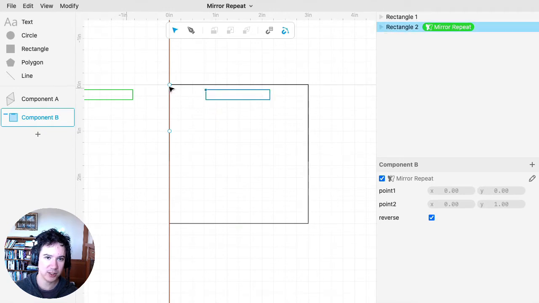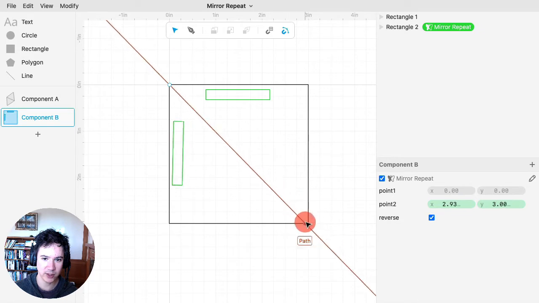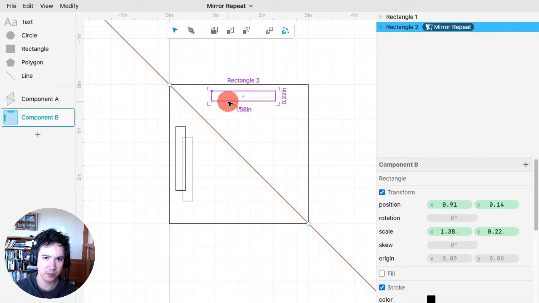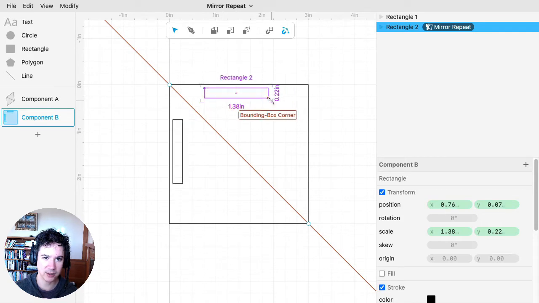By default, it's reflected along the vertical axis, but I didn't want that. I wanted it reflected along this diagonal. So I just moved the handle here so that the line of reflection is the diagonal. And now if I make adjustments to that slot, then the reflected version will update accordingly.